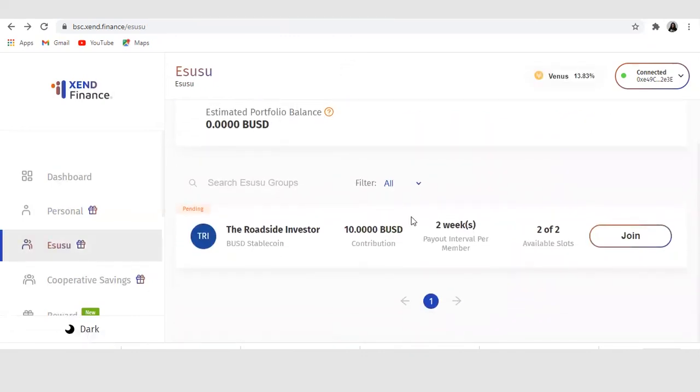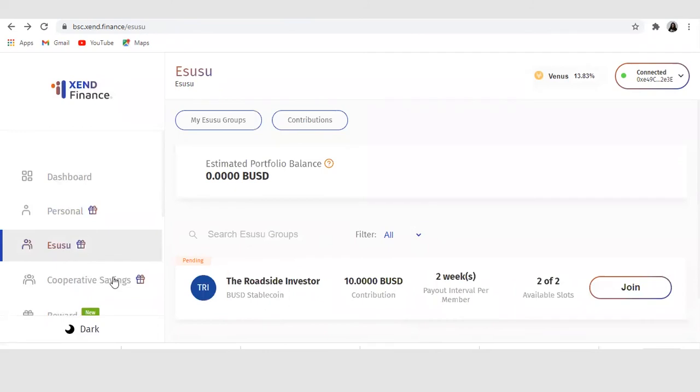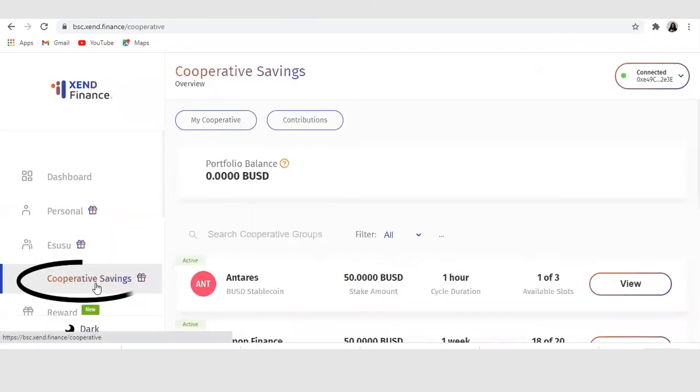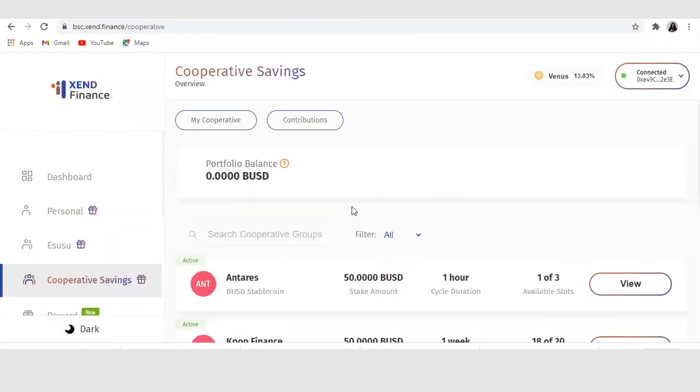So the next thing we're going to go to now would be the cooperative savings. And the cooperative savings is quite similar to the Esusu. The only difference is that with the cooperative savings, you can actually keep adding money to what you've already saved.